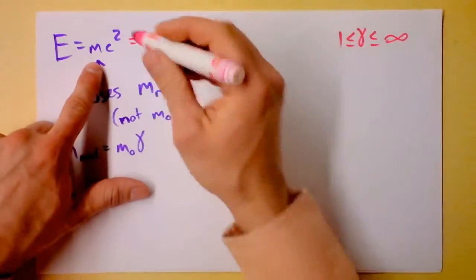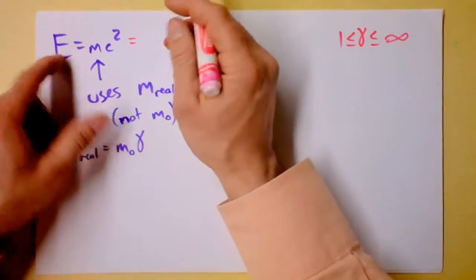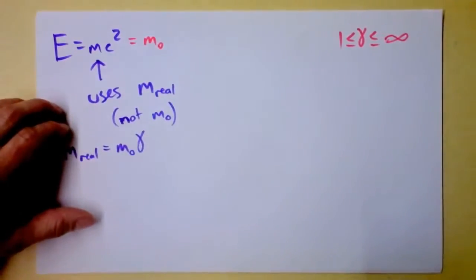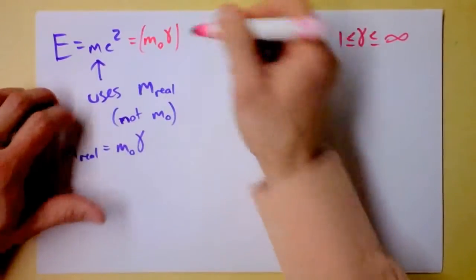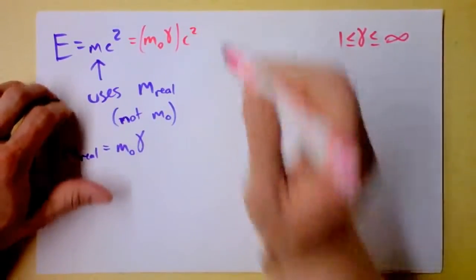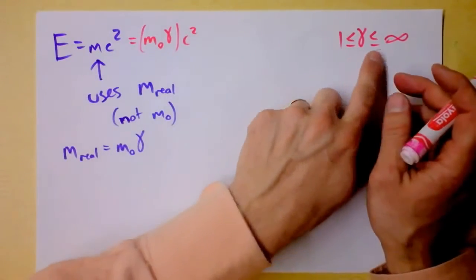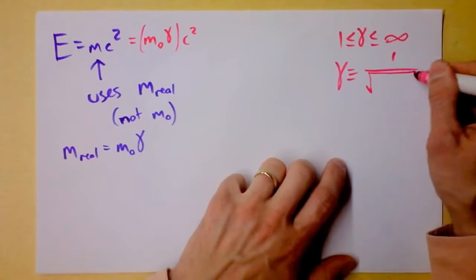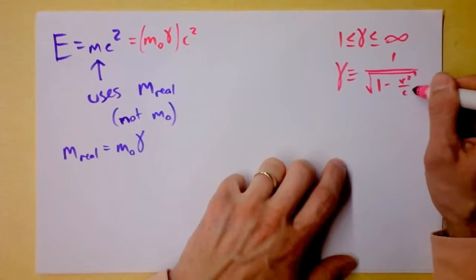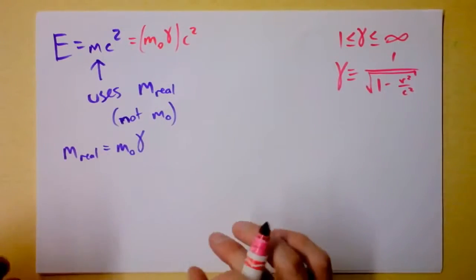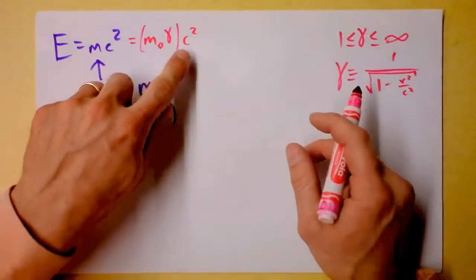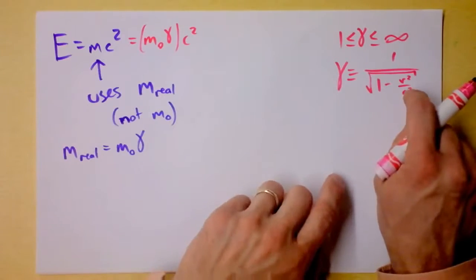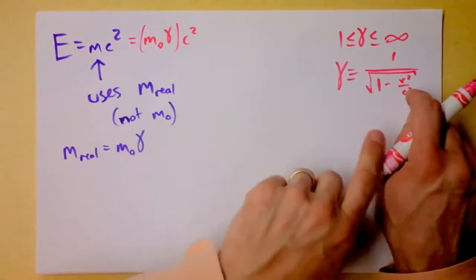This is the energy of a particle going a certain speed, and that means it's the rest mass of the particle times gamma, remember that's what our mass is right there, times c squared. Gamma is 1 over the square root of 1 minus v squared over c squared, or 1 minus beta squared. So we're dividing m naught c squared by this square root business, so we can get energy to be very big if you're moving very quickly.